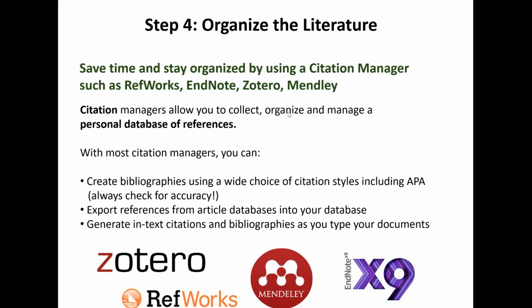These are all pretty similar. They allow you to collect, organize, and manage databases of references. And with most citation managers, you can create bibliographies in APA format or other formats. You can even generate in-text citations and bibliographies as you write. Most of them have a plugin that works with your word processor. So it's a huge time saver, and keeps you really organized.